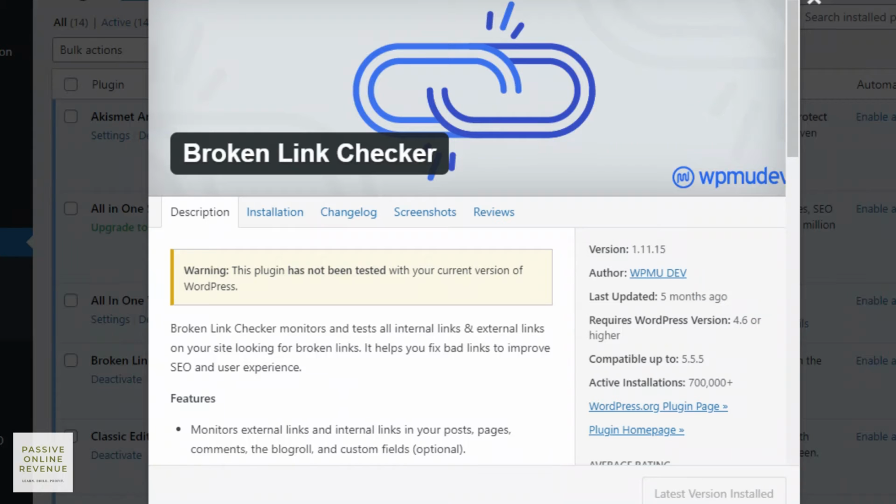The first order of the day is to find all the broken links on your website. There are many tools and sites available online to help you do this. What I like to do is use a plugin that I'm using called Broken Links Checker. This plugin helped me to regularly check my entire website and look out for any broken links. When there are any, I will get an email notification about it.